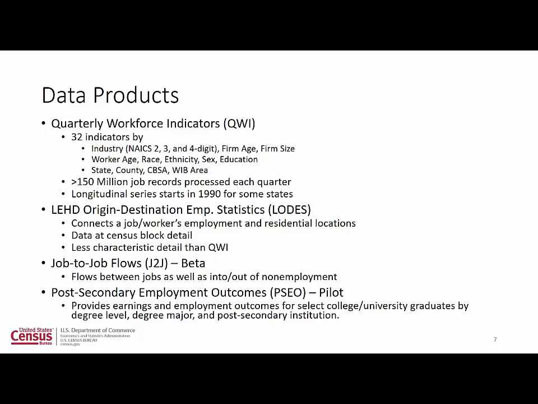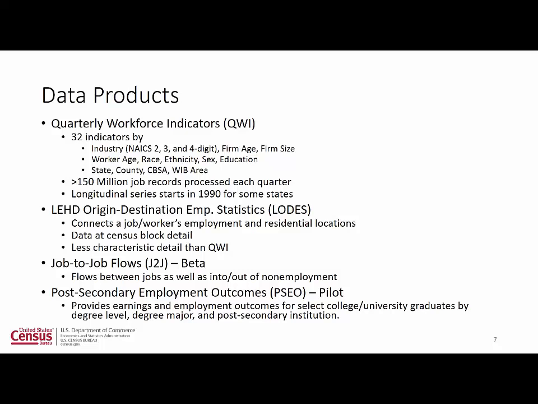The next data product is LODES, the LEHD Origin Destination Employment Statistics. That will be the main data product we'll be talking about today. But in a nutshell, it connects a job or a worker's employment location to their residential location. It's at the census block detail. It has less characteristic detail than the quarterly workforce indicators, but much, much more spatial detail.